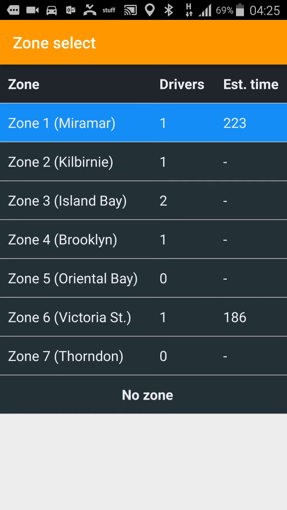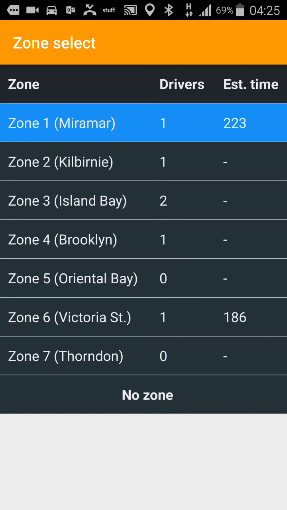But it doesn't just cover Miramar, it actually covers the airport, Moa Point, all of Karaka Bay, Shelley Bay, all of that area. So zone 1 is basically that whole end there on the island. And any jobs that come up there, that's zone 1.